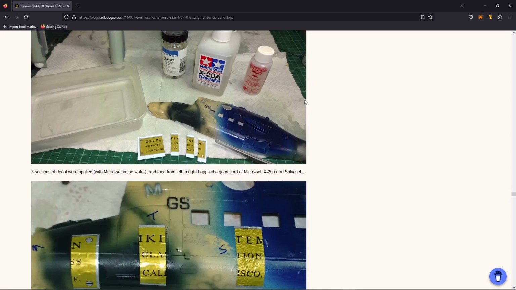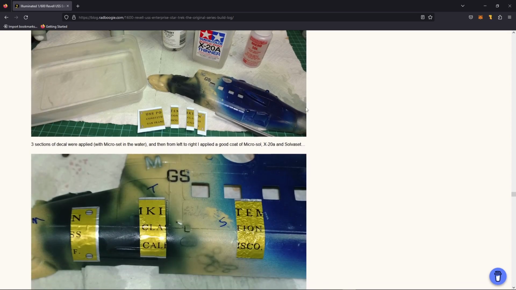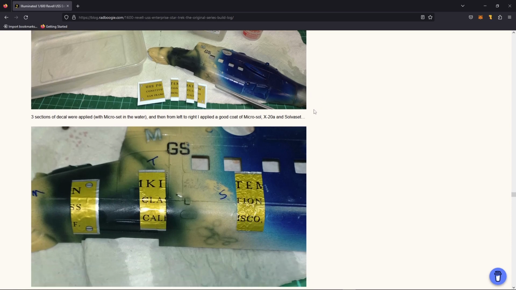Here, experimenting with some decals. Back in the day, you'd get decals with a model kit and you just basically cut them up, soak them in water, stick them on, and that was it. You didn't really fuss too much with them. But now you can get all kinds of decal setting solutions, which are really good because basically you put the decal onto the model, apply this decal setting solution, and that will soften and melt the decal and mold it right into the surface. So that's what you can see here.